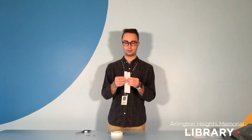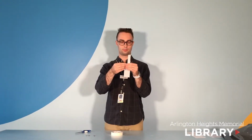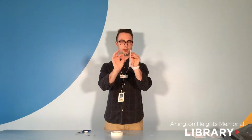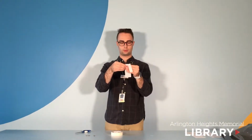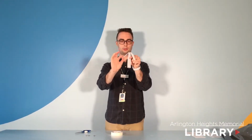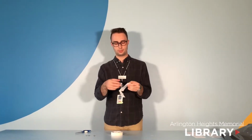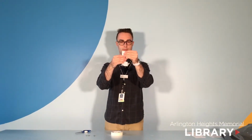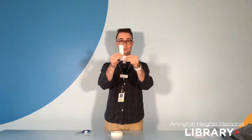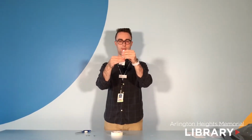So I'm going to start by taking piece A and folding it towards me. All right, so here's how that looks, I have the A piece folded towards me. Now I'm going to take the B piece and fold it the opposite way. All right, so I should have something that looks like this. Here's piece A, here's piece B. Then I'm going to fold piece C this way. All right, so now I have this. And then I'm going to fold piece D also, the same way, just like we did C.